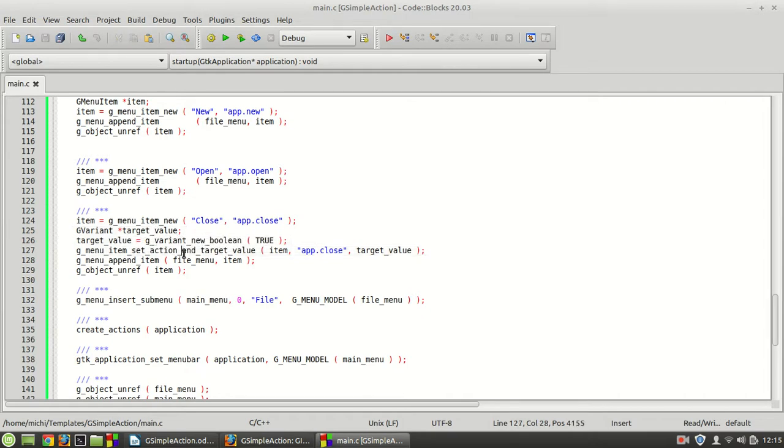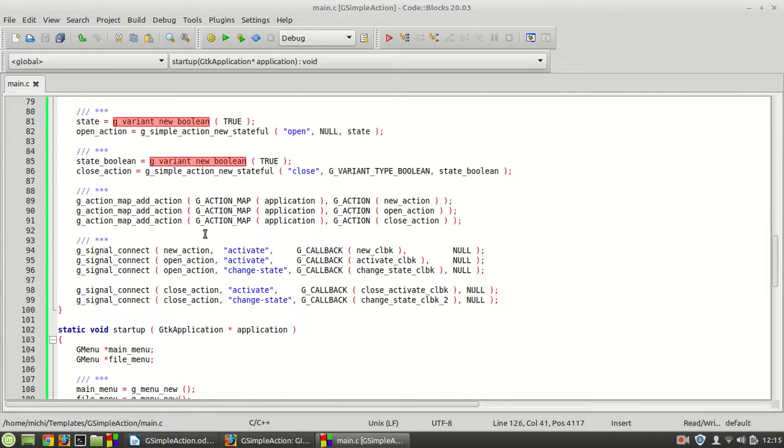So basically we had to call the g_menu_item_set_action_and_target_value. So the action is the close, of course, and the target value is the one you created. In this case we created a new boolean which is set to true. So you really need to do that if you want to work like I did here. And now I'm going to show you how important that is.